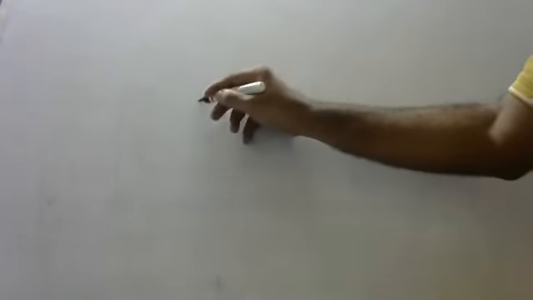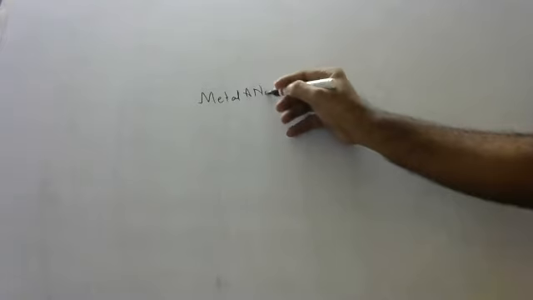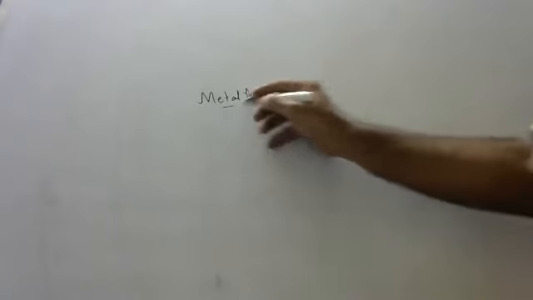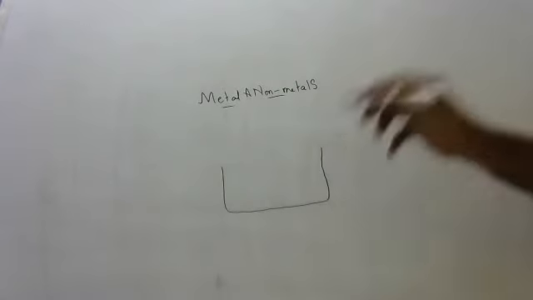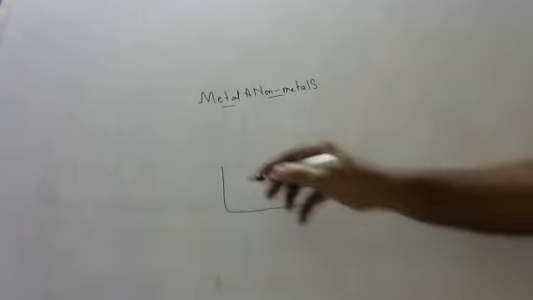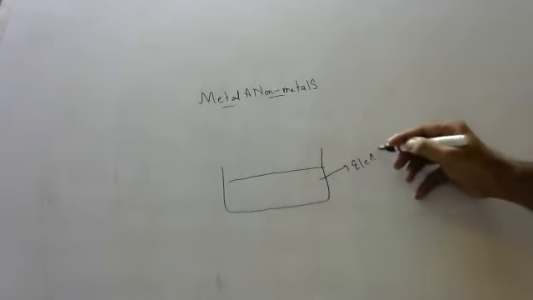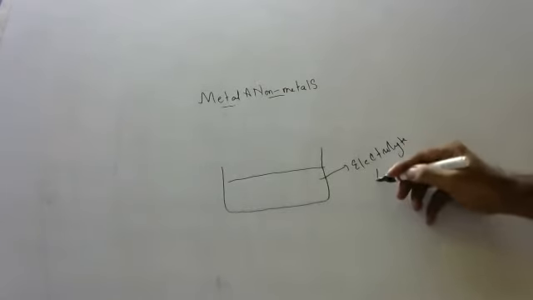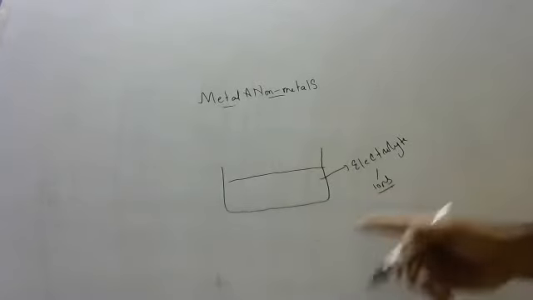So children, we were discussing metals and non-metals, electrolysis. In the previous class, I told you about this. What did I say about electrolysis? This is a container in which we do electrolysis, normally called a voltameter. Here we will take an electrolyte. What is an electrolyte? Electrolyte is a substance which breaks into ions when you pass current.